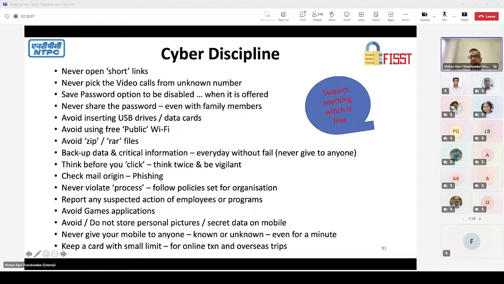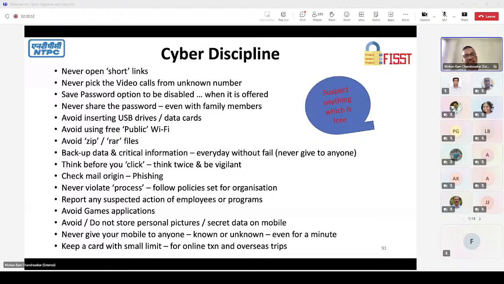So we have seen this: never open a short link. As I said, short links are dangerous. It can be a landmine because you don't know what that link is. For example, my father died in 2011. I have an elder brother, who is 4.5 years elder to me, and is in my father's position. I respect him, love him, and have placed him in my father's position with respect to consulting or anything. He's into renewable energy, windmill, solar, and other things. So he's also in those renewable energy forums and also gets featured in newspapers and magazines. He sends a short link of my latest interview. I will never open it.